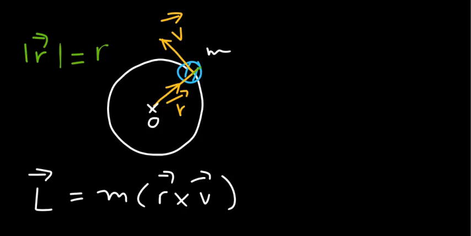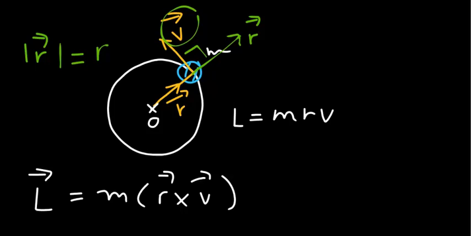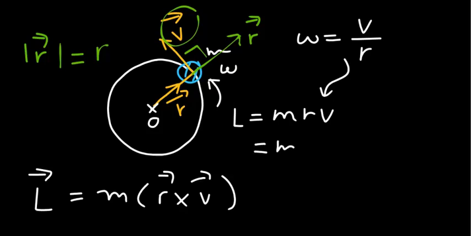Now you can see, since the angle between that position vector and the tangential velocity is 90 degrees, the angular momentum magnitude can be written as quite simply m r v. Because the object is moving in a circular trajectory, counterclockwise direction, of course we can assign the angular velocity to it, and the angular velocity is given as the tangential velocity over the radius of that circular trajectory. So substituting that in here, you get m r squared omega, which brings an important point.